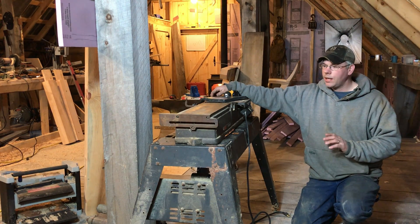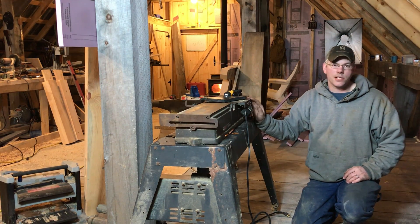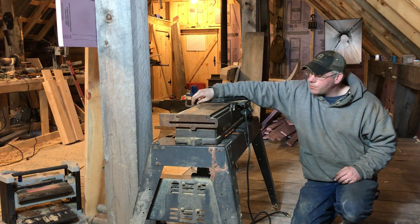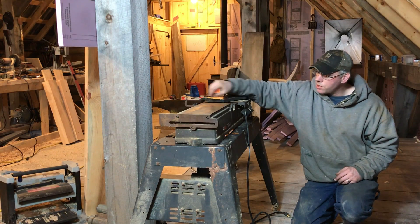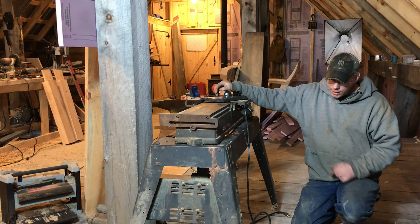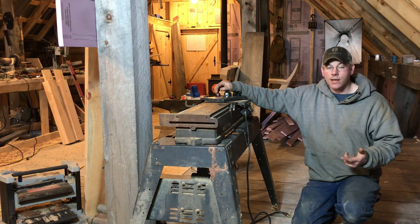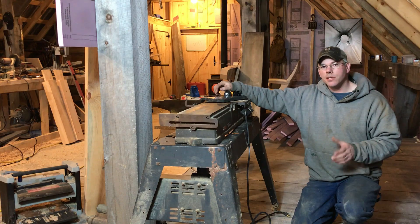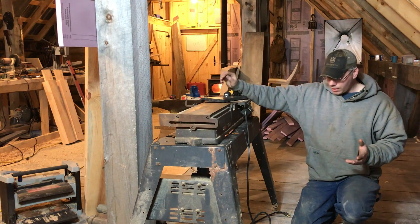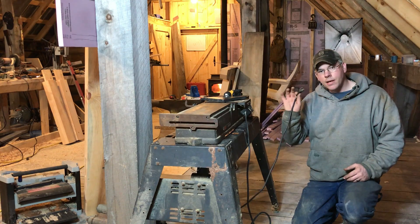We're going to check all that again. This is a nice heavy one — all cast iron up here. It's a really nice machine and with sharp blades it cuts super smooth. The bearings are in really good shape, no play in them at all, and that's not bad for old sealed bearings. I don't have any shaft movement, no in-and-out play. The motor spins pretty smooth. It's only an 8.4 amp, 115 volt motor, not convertible to 230 volt, but it wouldn't take much to put this on a 230 volt motor.